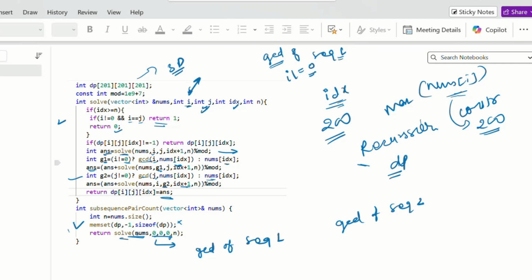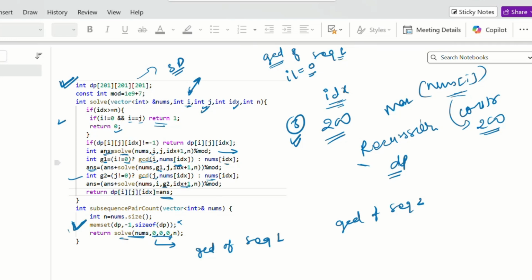After we initialize it with -1, there are only three steps to add DP. Adding DP to recursion is very easy. First we need to declare the DP. Then we need to initialize the DP with -1.